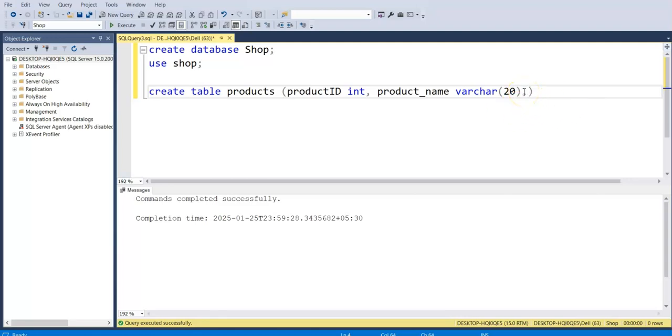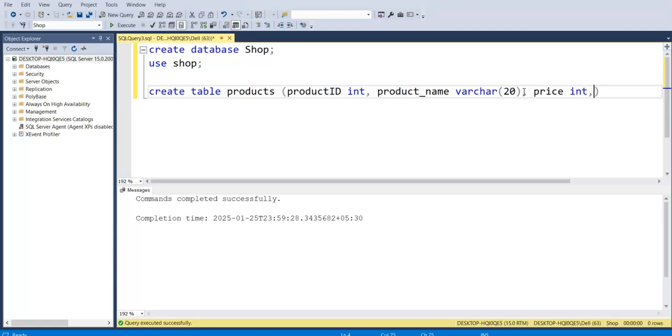Okay, now the next thing we are going to take is price. Price in the form of int only. We'll go with int, and for int, up to 4 digits, we don't need to give the data length. If we are inserting more than 4 or 6 digits, bigger numbers, we have to give the length of the int also.